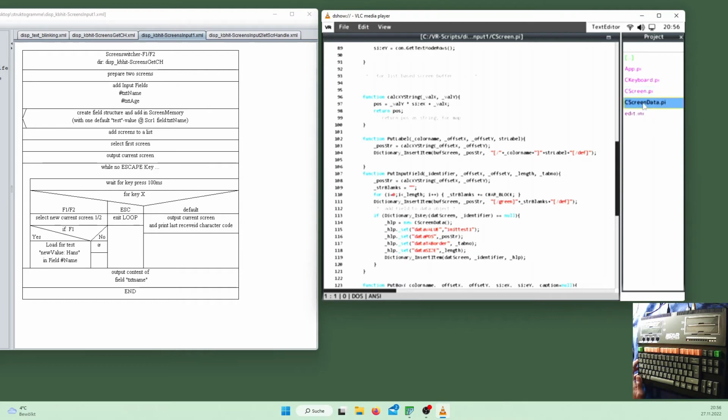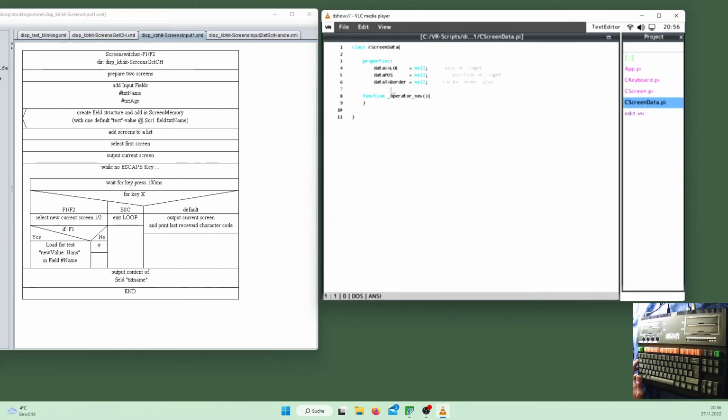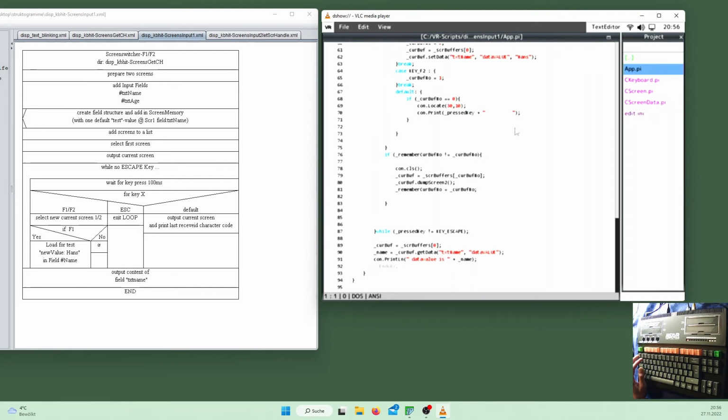Yeah. The structure which is needed to give additional information about this widget, this input field, is this one here, screen data. We are creating just an instance of screen data, and it's just like a struct. I'm just setting this value, the position, and a tab order. The tab order is a numbering system to get widgets in an order. If we press tab, it jumps from one input field to a second and a third one, and so on.